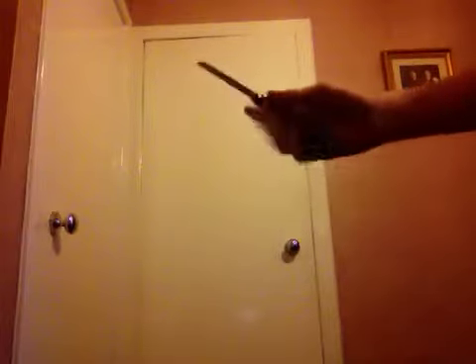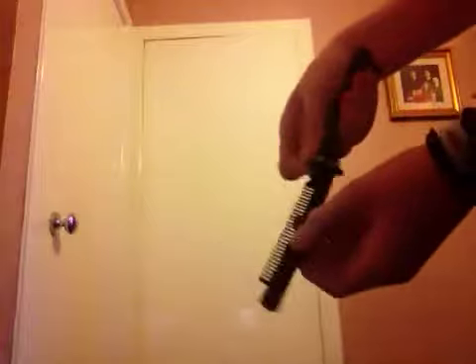The knife has three main parts. It has a safe handle — the safe handle is not the one with the latch, or an easier way to think about it is the one where the dull side of the blade is going to hit. The bite handle is usually the handle with the latch, and that's the one where the blade will hit if you're holding there. Very few tricks use the bite handle, but a couple do.